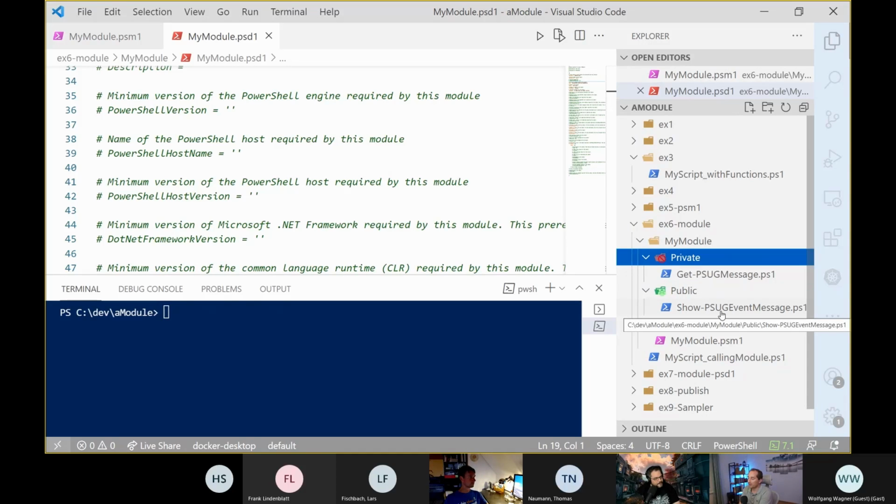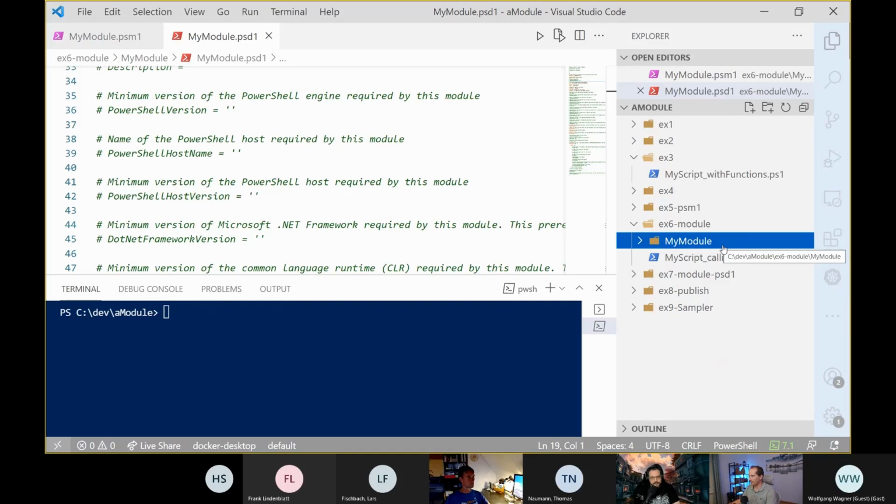But then if you want to sign your module, then it's also a problem, because you need to sign each file. So it takes longer as well. And it's just maybe not as neat in some regards. So that's something to bear in mind when you do it. But for managing the source, it's much better. So ideally, and I'm just saying that for later, when you edit your module and the source code, you want to have it in separate files. But when you distribute it and you run it, you want it to be in one PSM1. But at the moment, we've managed to create a module that's perfectly fine.